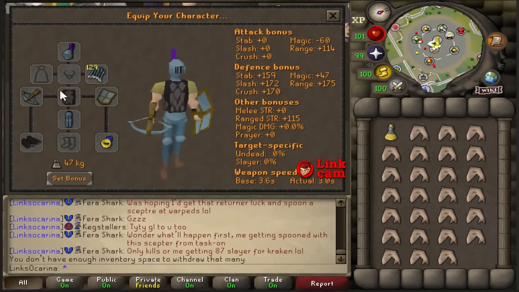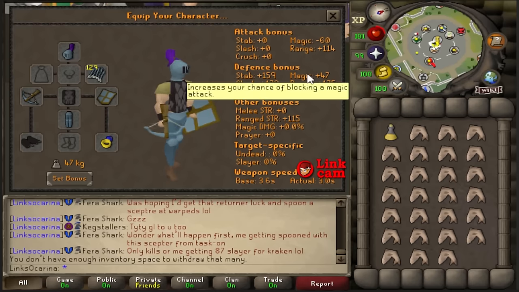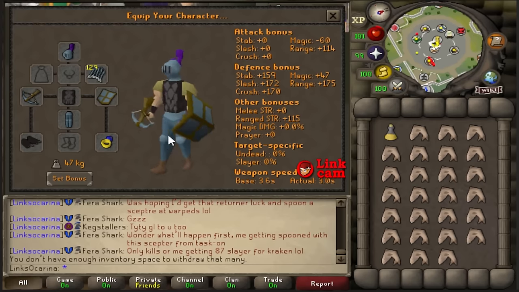So yeah, in terms of stuff that I made, I really went down a route of let's go for very little RNG and just try and get a sick setup. So I think we're looking pretty good. 114 range attack bonus, really solid defense bonuses, especially if he thinks about going magic. We got plus 47 magic defense. Yeah, I'm feeling good. Let's have a look and see how he did.